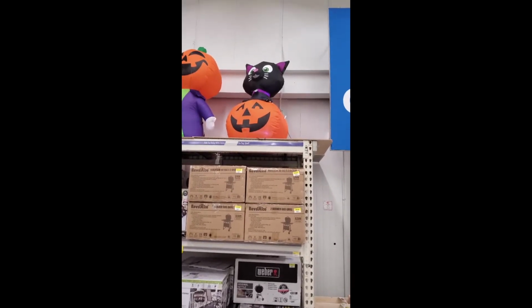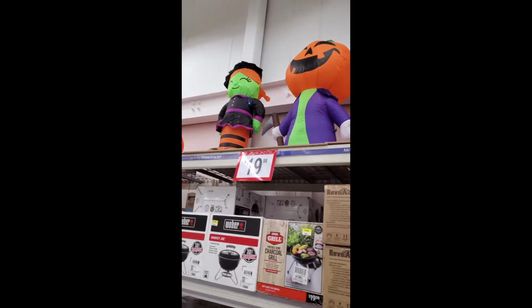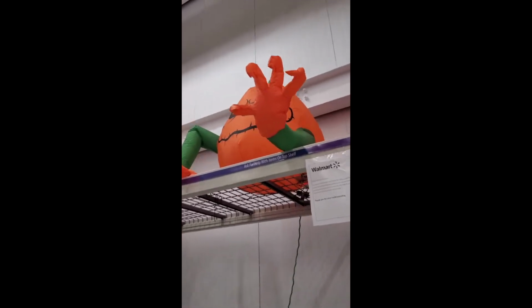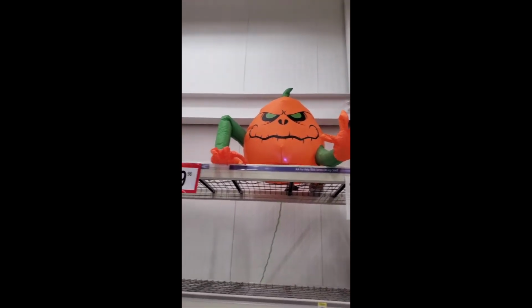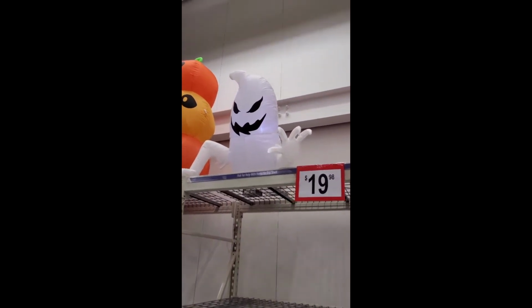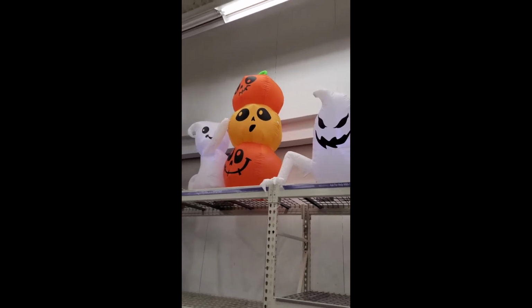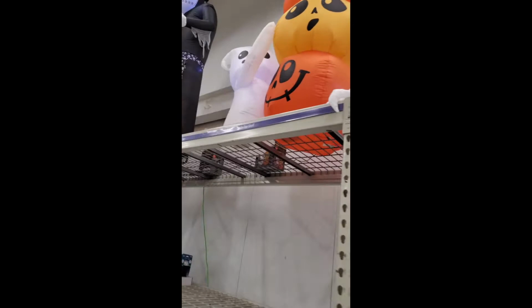The archway was kind of a walkway to the costumes, so I headed to the back where I knew the other inflatables were. For the most part, they were just generic inflatables, a whole bunch of pumpkins. Some are cute, some are more evil looking. This pumpkin here actually reminded me of the one I got last year, where it's coming out of the ground. And then we had a ghost who seemed to do the same thing, which was really super cool. I liked him. And then some more combinations of pumpkins and ghosts.